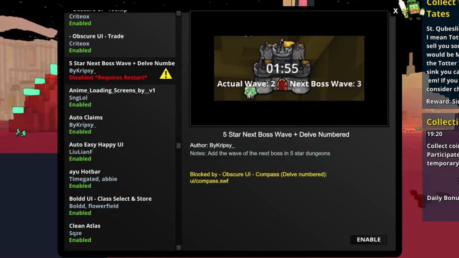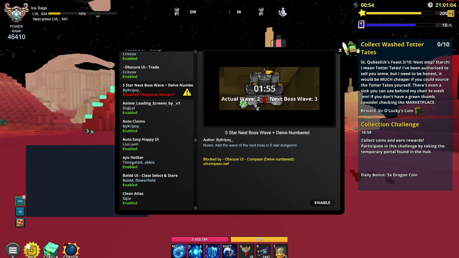Oh, and I forgot to mention a mod that I have right here, which is going to be the 5-star next boss wave. As you can see, the actual wave and the next boss wave right here. So it's basically a mod that will allow you to keep track of what wave you currently are on. Because as you know, 73 is going to be the wave that people stop being able to damage the Uber 10 bosses, well, most of the players, essentially. And this will allow you to know when to stop in Uber 11. Usually it's like wave 17 where you can't damage anymore. So yeah, this is going to be a really, really neat mod.